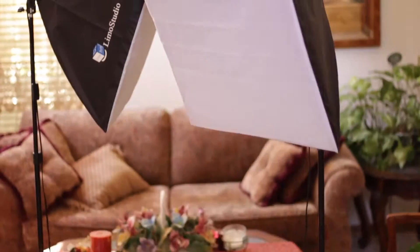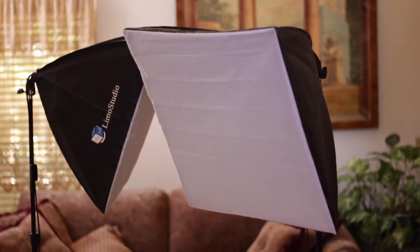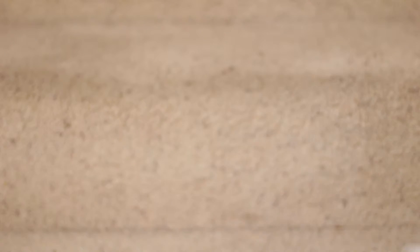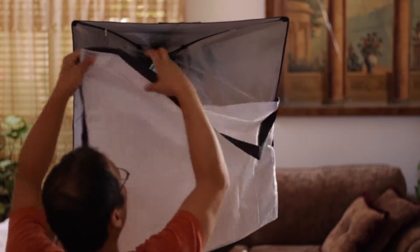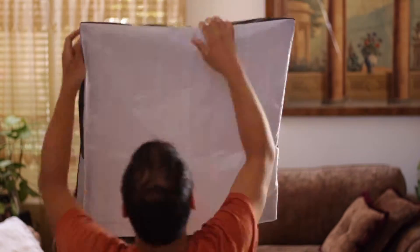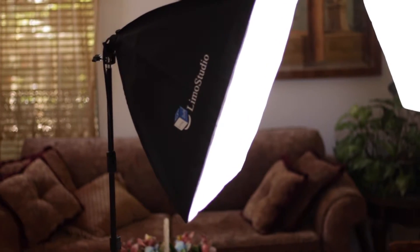The first thing I invested in was a lighting setup — just kidding about the 4K camera first. Here are my basic lighting setup from Limo Studio: two softbox light stands, each with a 700-watt light bulb. Softbox lights are much softer and I want to replicate more of a window light look. They're around $76 on Amazon but I got them on sale for $65. Getting a lighting setup will be a game changer — I've heard of people who bought different cameras and never got the look they liked until they got some lighting gear.